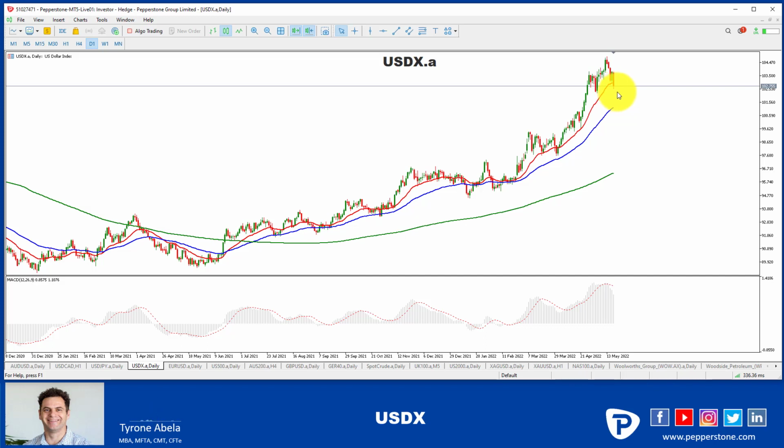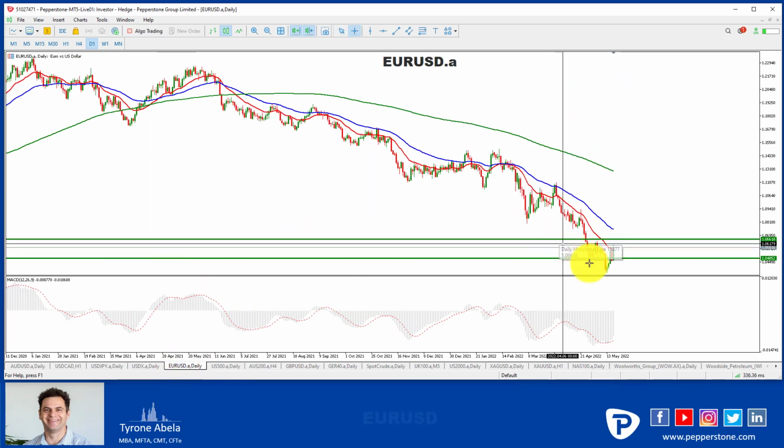If we get a daily close below here on Saturday morning, the late New York is when we see this, and we're trading down here, then we're looking at probably a bit of weakness next week, and we'll start to trade long on the euro. So let's go to the euro itself and have a look at this.